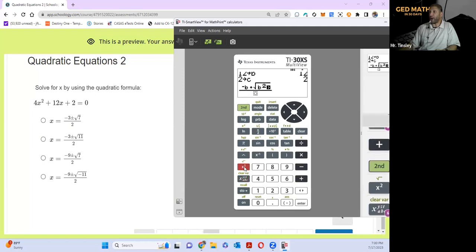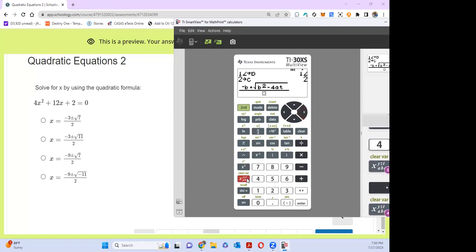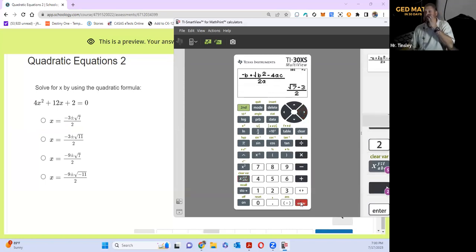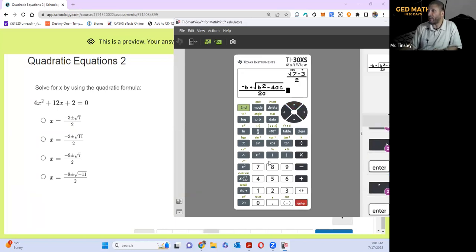And again, this takes practice. I'm doing it and it looks easy right now, right? It takes practice. But what I'm trying to explain to you is once you do it, they can give you any type of quadratic equation and you can do it in less than a minute. Look, I'm done. Hold on. Watch this. I'm done. Go back up here. Change my plus sign to a minus sign. I'm done with the problem. You don't have to spend 10 minutes trying to use the quadratic formula.